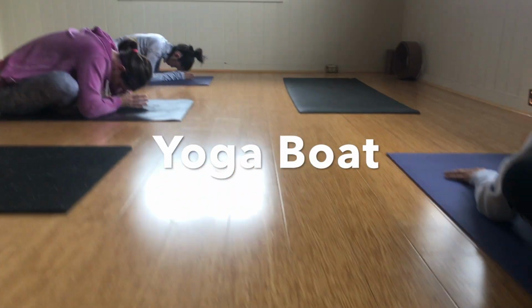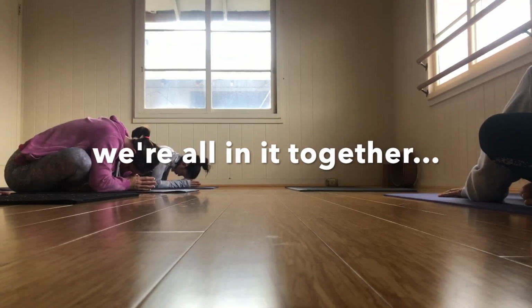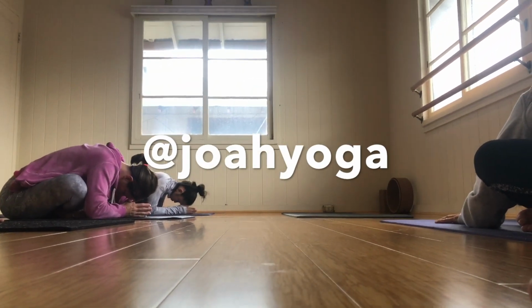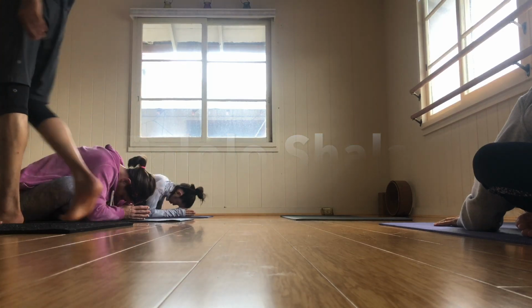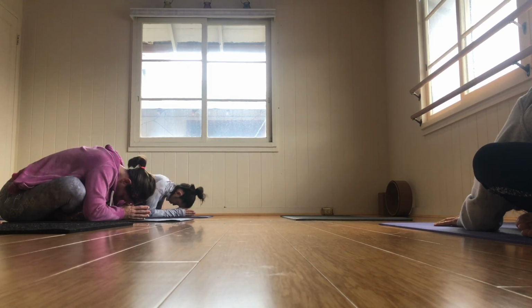Beginning with the Ujjayi breath, the breath in through the nose and out through the nose. Allow there to be texture, allow there to be rhythm, and stay for the exhale. Very good. Let's prepare to warm the body now.